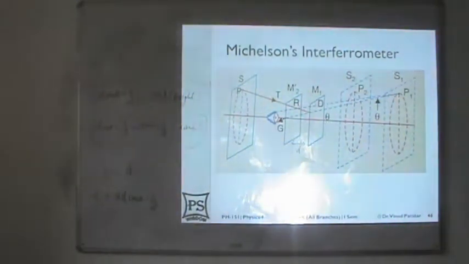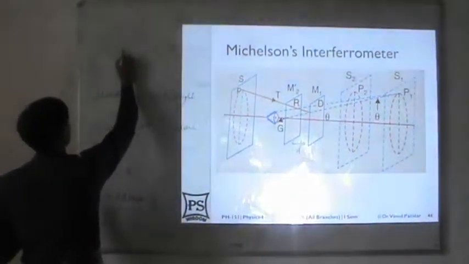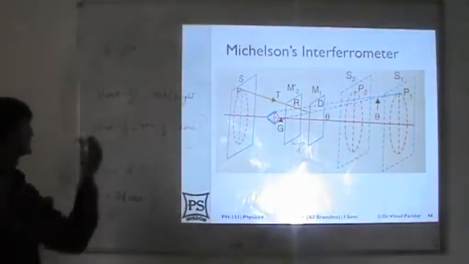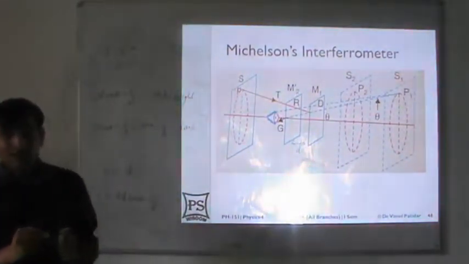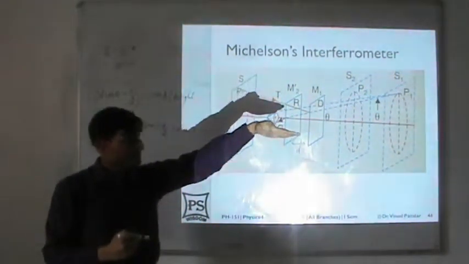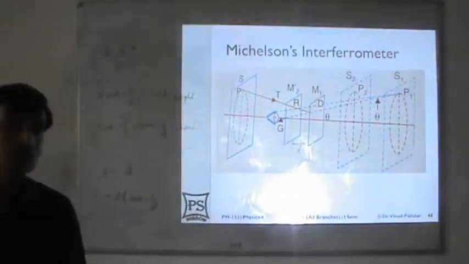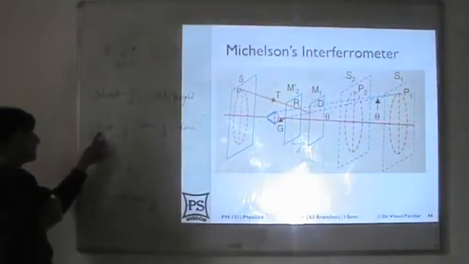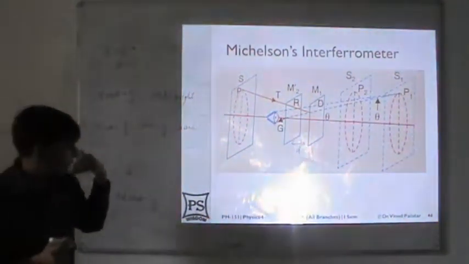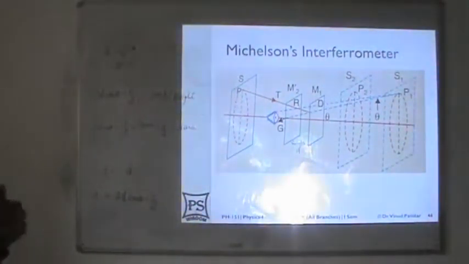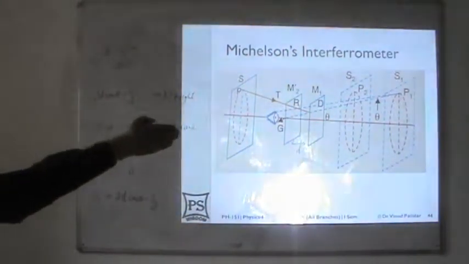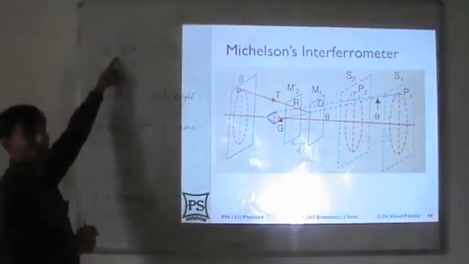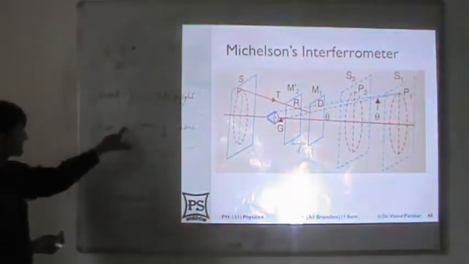Now if you move your mirror by lambda by 4 distance, if d equals lambda by 4, what happens? Second thing, theta equals 0 degree. Why 0 degree? Because you look through the telescope exactly, or you can consider this as normal incidence in the thin film. So theta equals 0, angle of reflection is 0 here. If you move your mirror by a distance of lambda by 4, the ray passes through this thin film twice because it is reflected light. So 2d will be produced, so lambda by 2 path difference will be produced. Because it is 2d minus lambda by 2 appearing there.